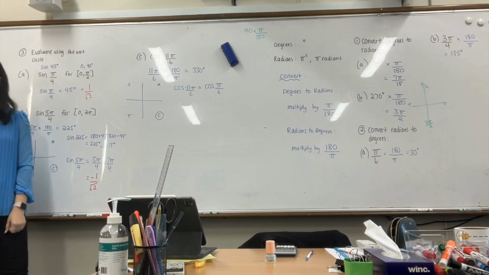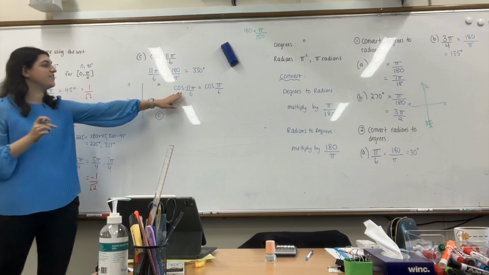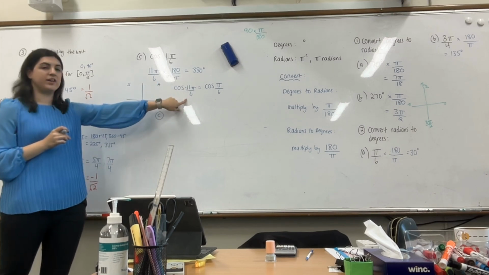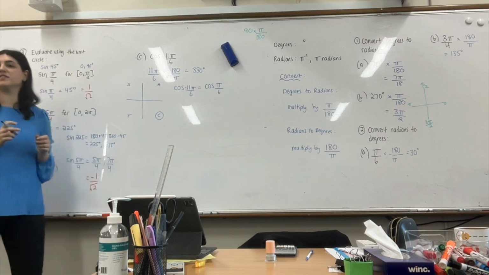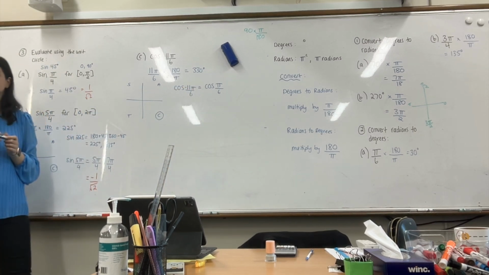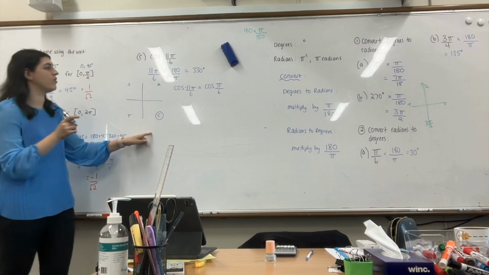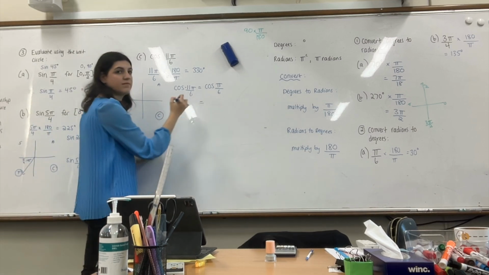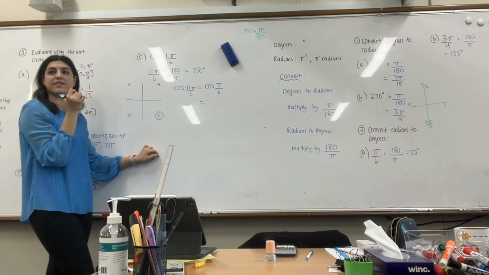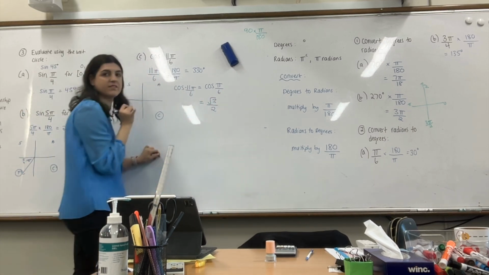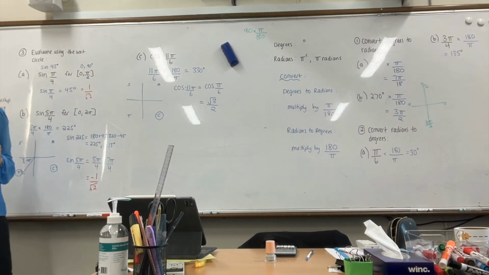So what I'm doing is showing that I know that cos 11 pi on 6, which is 330 degrees, is the same as cos pi on 6, which is simply 30 degrees. And if I think of cos 30 degrees, if I think of my special triangles, what does that end up equaling? Root 3 over 2. Is that feeling a bit better?